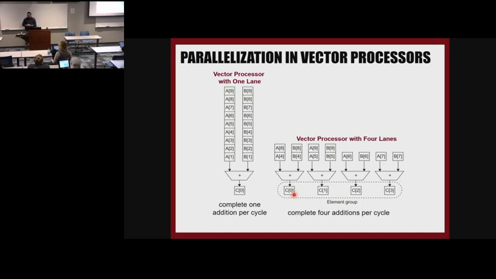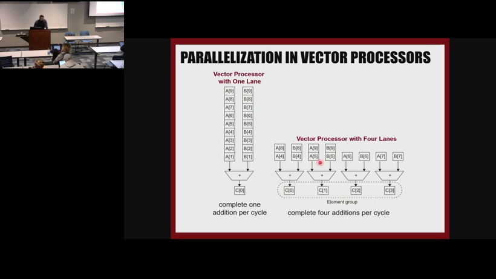Now let's see how it works. If we have a vector processor that only has 1 lane, this is the left side. You can see that in every clock cycle, we can calculate 1 element-wise computation. So we have an addition, for example, here. In the first clock, we get C0, which is A0 plus B0. And in every clock, we have an element-wise addition. We need 10 clocks to finish this computation, for example, A0 to A9, B0 to B9.